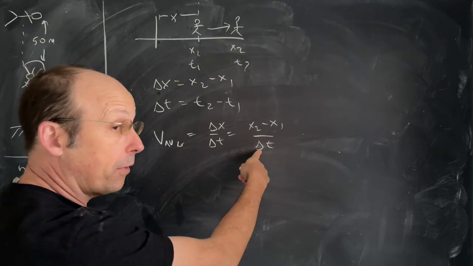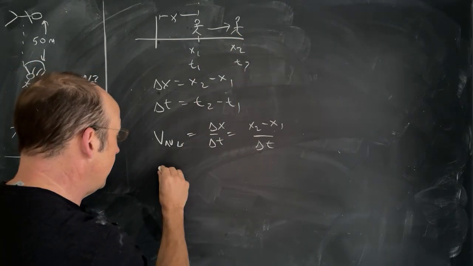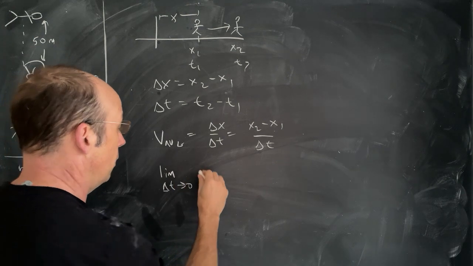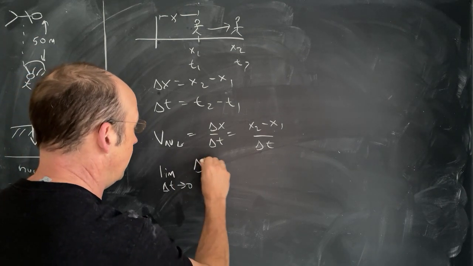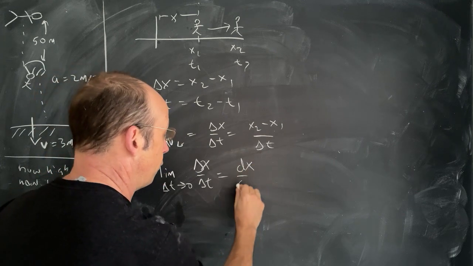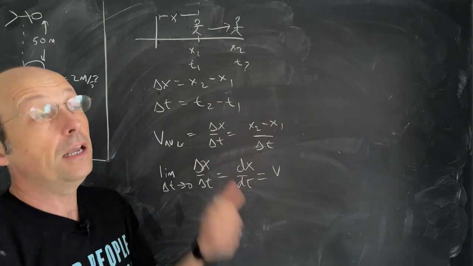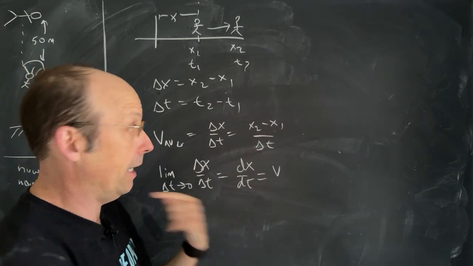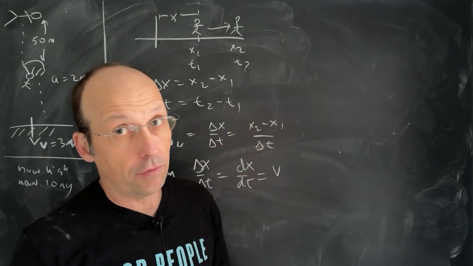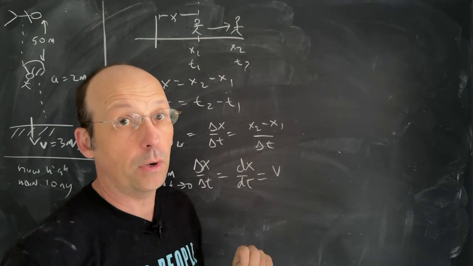If I let the time interval go very, very small, I know that all they could do is go from 1 to 2. So I can take the limit as delta t goes to 0 of delta x over delta t, and that's going to be equal to the derivative of x with respect to t, which we call the velocity, the instantaneous velocity. And again, this is in one dimension, so we're writing it as a scalar value. We don't need to use derivatives here, okay, but we're going to. I'm going to show you the kinematic equations two different ways.